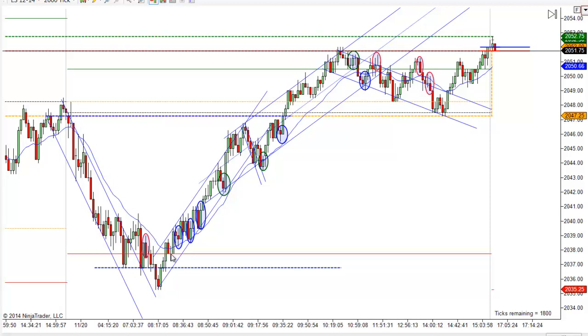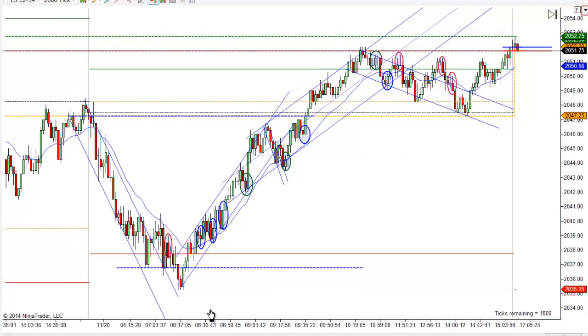We didn't get that till here, so I like that to the short side. Looking for another measured leg like that one down. There's another little pullback there, and there's a failed second entry long. But when it bounced there again, I think it was a little risky to enter. I probably should draw a green because it's a failed second entry long. It's a trout, and so you might have thought about going short right there as well.